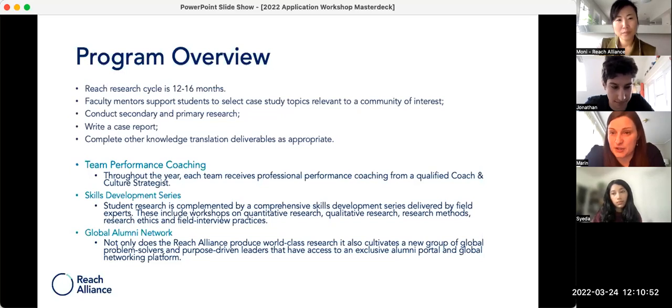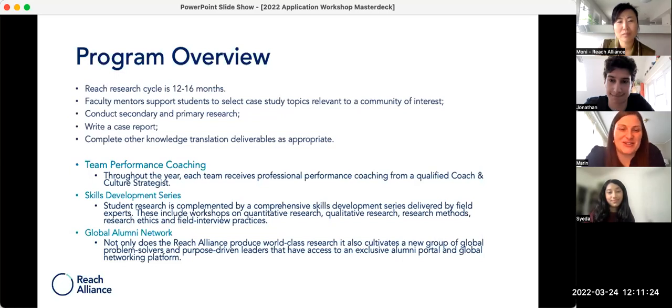Research is first conducted in a secondary fashion. So this is, of course, the literature review and preparing for the research ethics application. Many folks have not done a research ethics application when they join the Reach Alliance. That's okay. We've got a number of workshops set up to facilitate and support you in that process. And that usually happens midway through the experience, so you'll have a sense for your case study topic before you need to submit that application. And then once your application has been approved, you are in the primary research phase. So Saida will be very soon entering, if she has not already entered into that process, and she can tell you a little bit more about that.